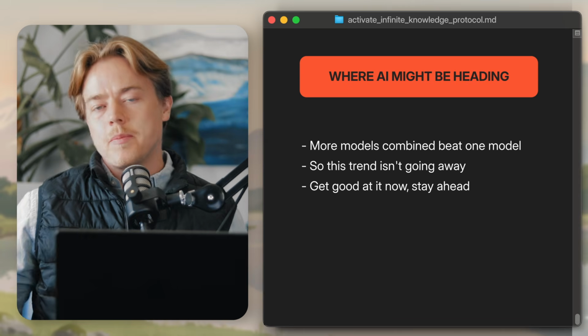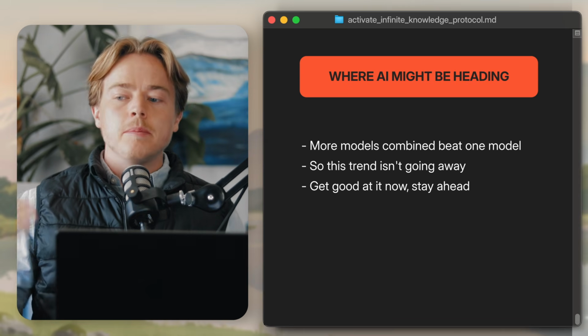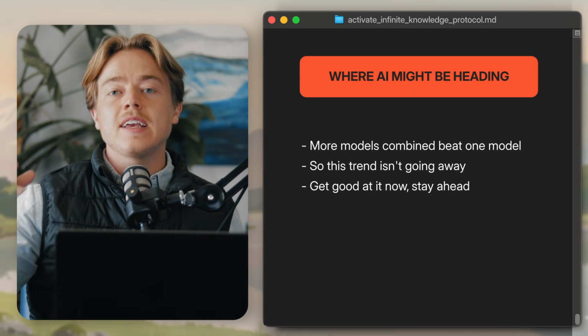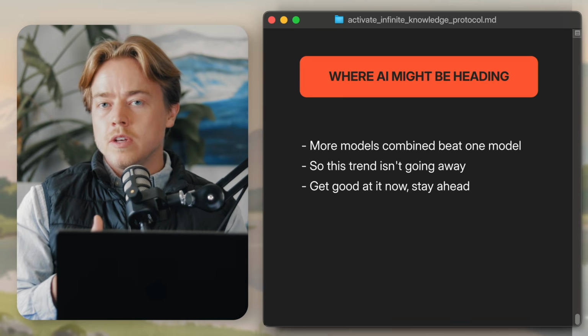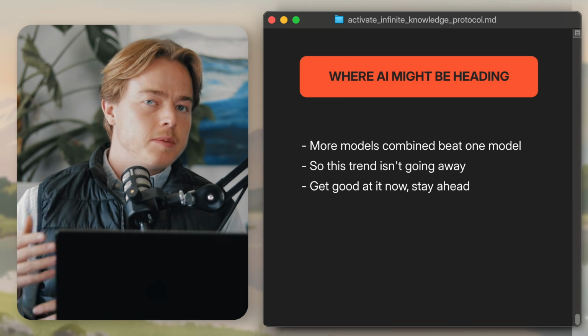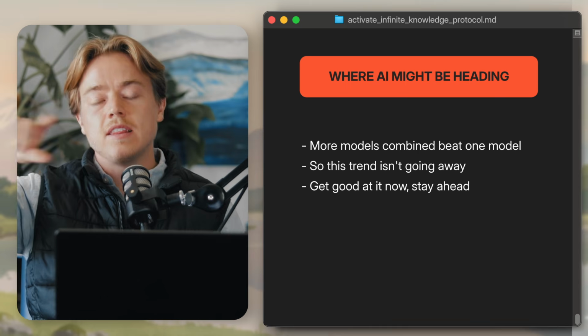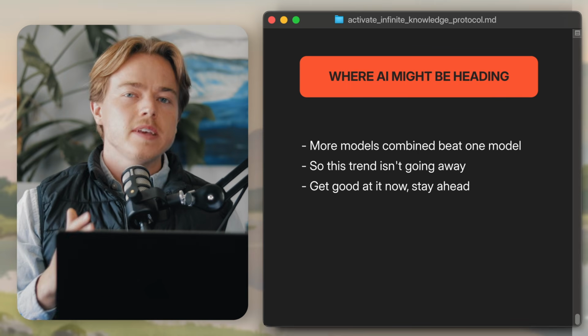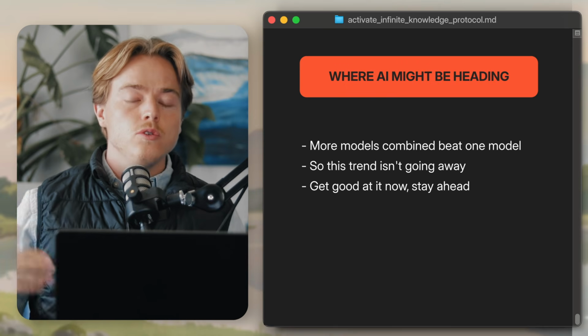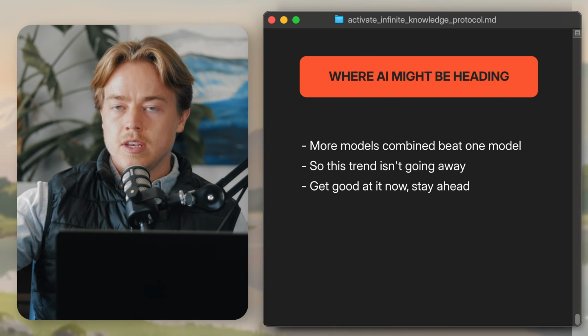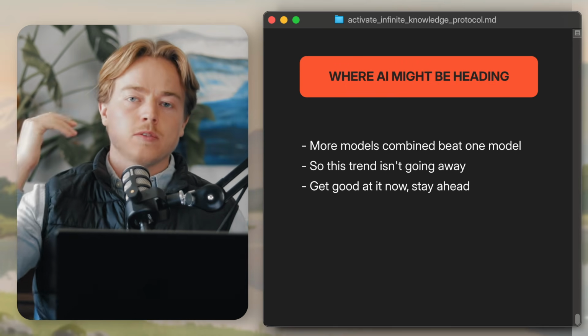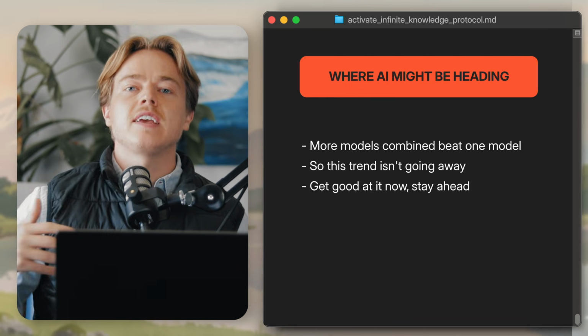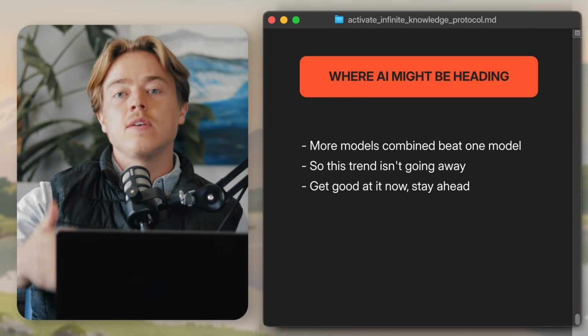And there's at least 2 reasons that this matters a lot. The first is that this is probably where AI prompting is heading. Now, that's not guaranteed, and people make a lot of bold claims all the time, but because it gets better performance, it's likely that we're going to see more of this in the future. Even if you're still using the Claude or ChatGPT interface, they might be running this sort of fusion behind the scenes. So it makes sense to know about it. And 2, I mentioned it before, you do get better performance with this. So if you are trying to grow as fast as possible, learn as fast as possible, get the best answers, the best results, this is a way to do it.